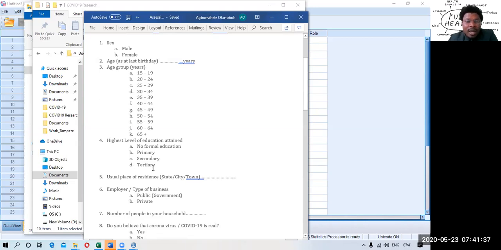But let's see, how do we code these first five? Remember, sex, male, female, age as at last birthday. We're going to skip this probe question, and then we'll go to highest level of education attained, and the usual place of residence. So those are the questions we are going to use for our exercise.